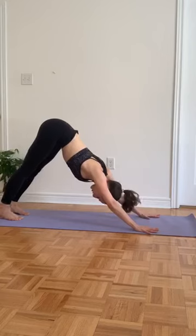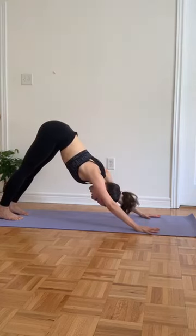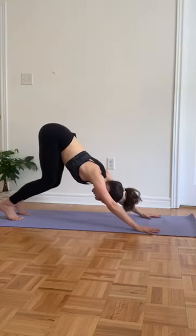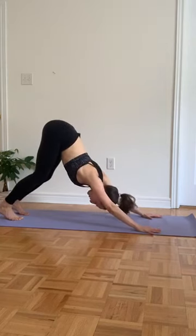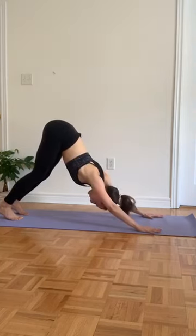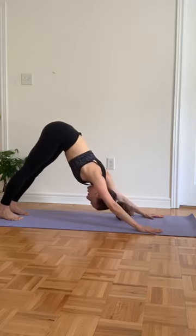And then whenever you're ready, you're starting to settle down into your down dog, so slowing down any movement, reaching the heels down towards the ground. If the hamstrings are tight, you're just going to give your knees a small bend here. Keep the chest pressing back towards the back of the mat. You're pressing your palms into the ground, pressing the heels into the ground, pulling the navel in, dropping the head. One more breath.